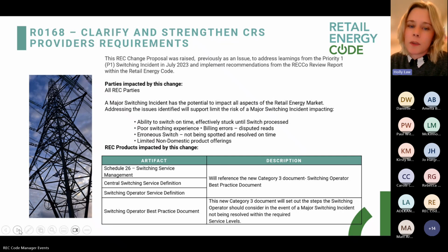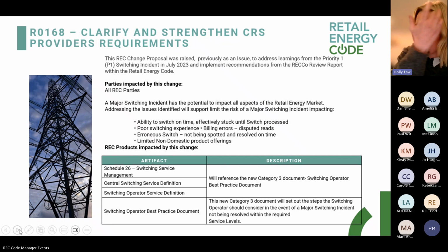During the solution development and industry engagement for this issue, we agreed to a further 3 recommendations, which are going to be addressed through the CP, and they are the switching operator's responsibilities to ensure appropriate guidance and instruction to Ofgem and the code administrators, switching change advisory board roles and responsibilities, data captured as part of a switch or otherwise to help prioritise in the event of a major switching incident.